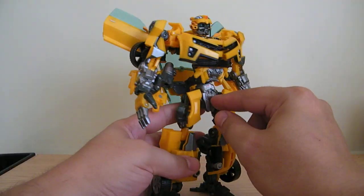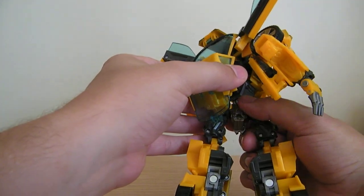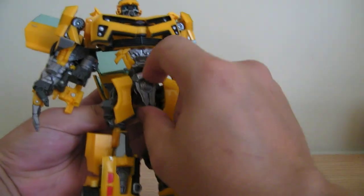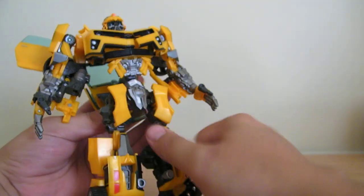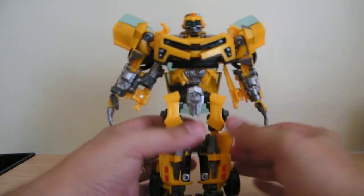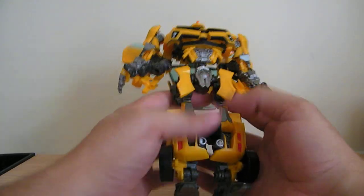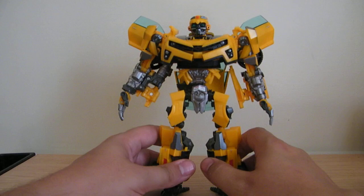All you have to do is just two screws back here. Unscrew this and pull the waist piece apart, then assemble it backwards in robot mode. Unscrew that, flip the whole thing around, screw it on like that — just the center piece. Make sure the legs are on the same side, and then you can twist them around. Now these fold in this way, so you don't have the option of folding them out, but it puts the wheels on the outside.